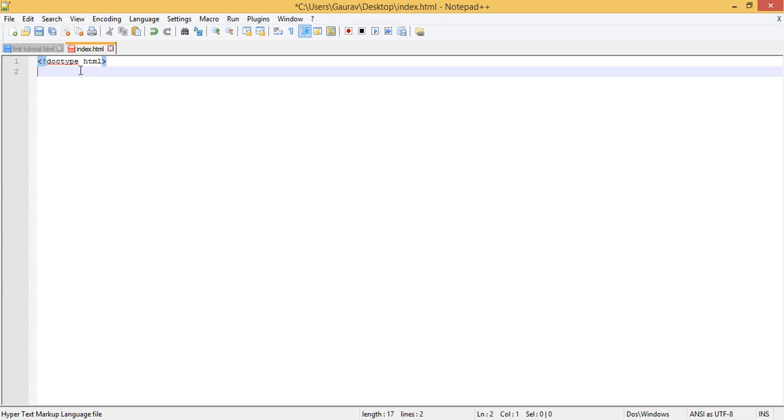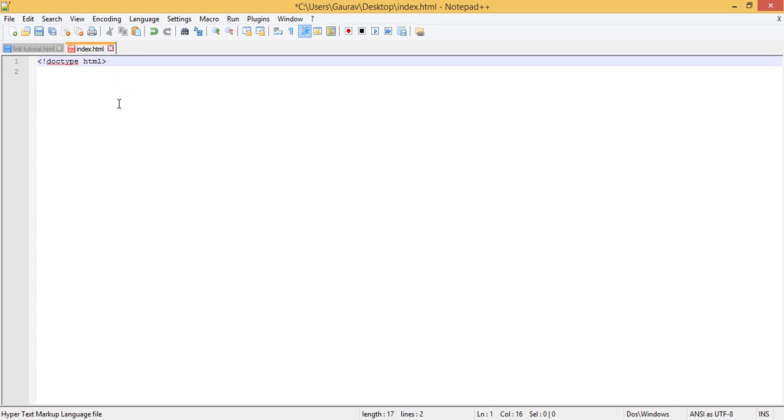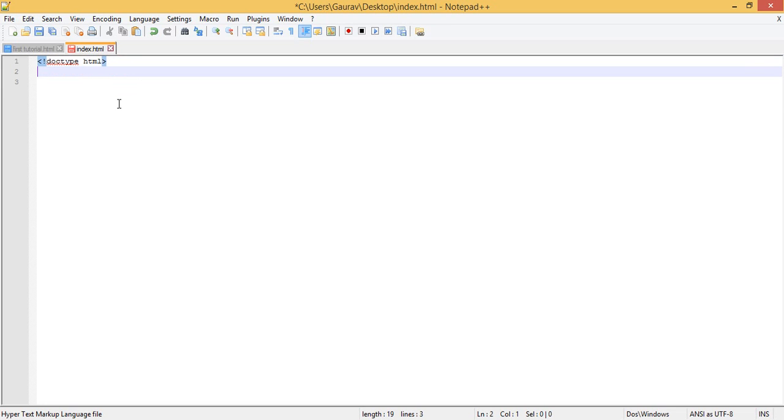It means your browser can understand which version of HTML you are using from this doctype HTML. So if you type this doctype HTML, it means you are using HTML5, because this is the declaration in HTML5.